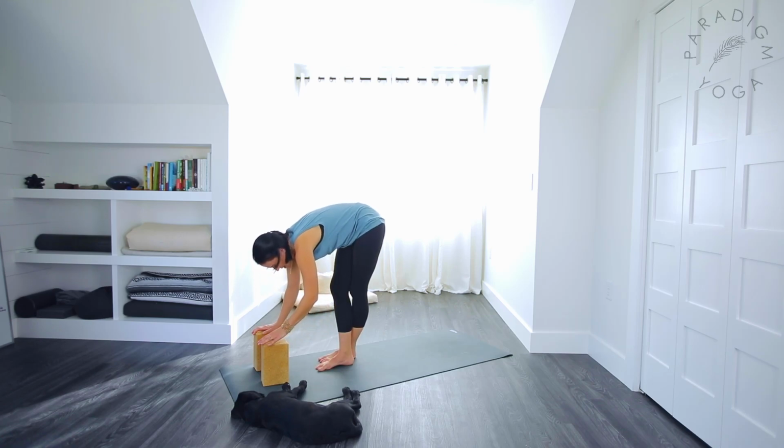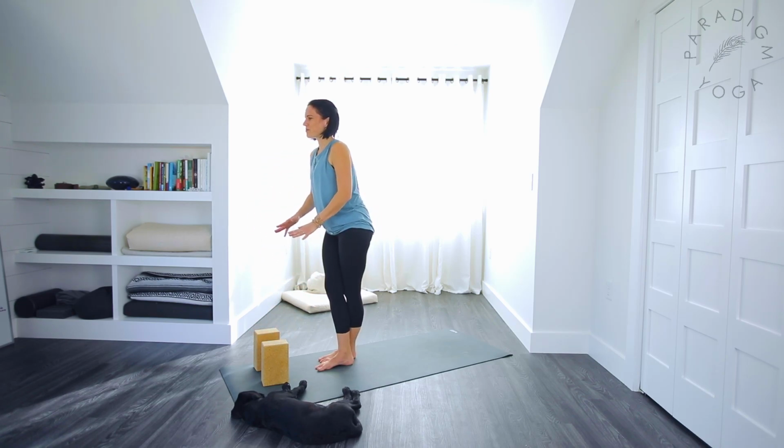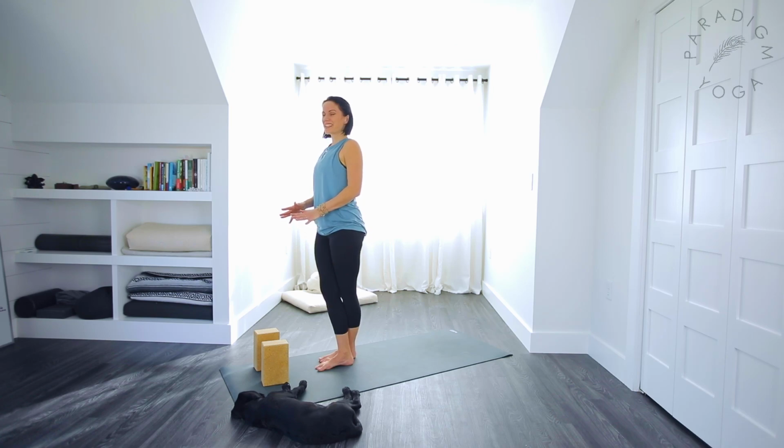Start to stand, so press through both feet, carefully rise, find your balance. If you wobble out, make your way back in your own time, hands to prayer. Pause here for a moment, smile across your collarbones. And we'll switch into tree pose, Vrksasana.